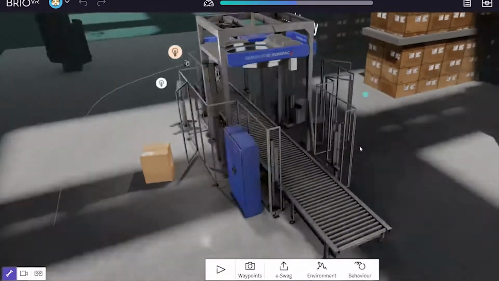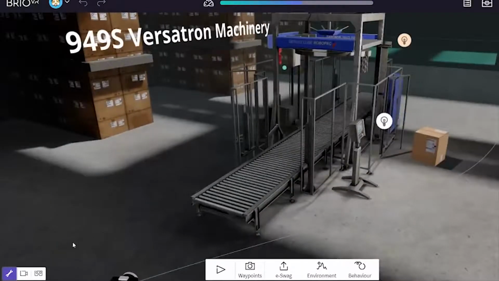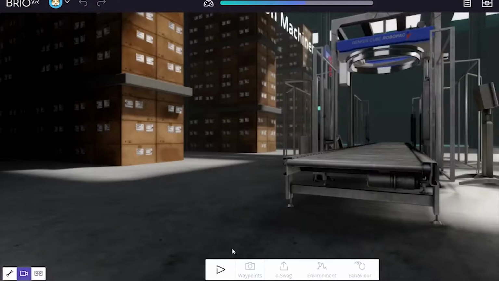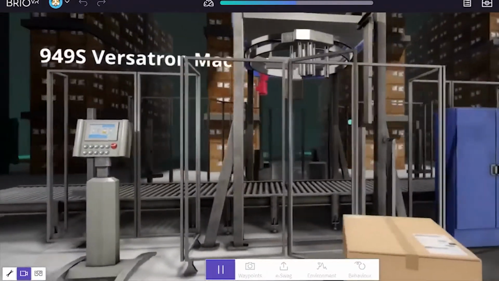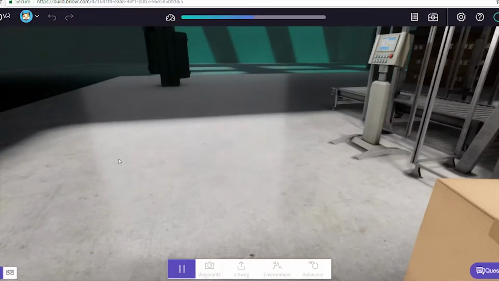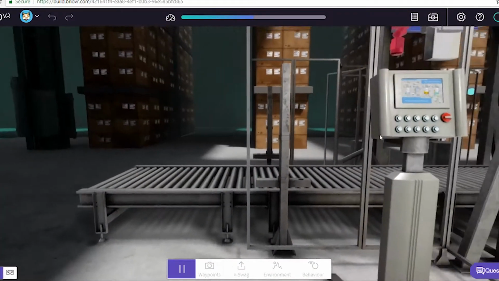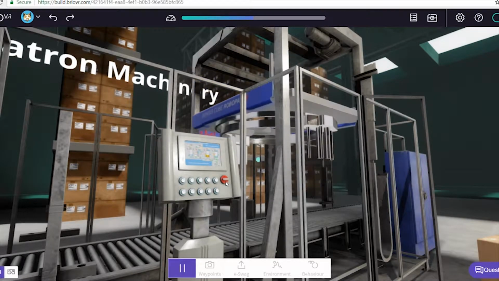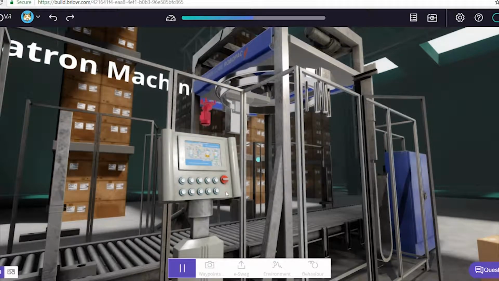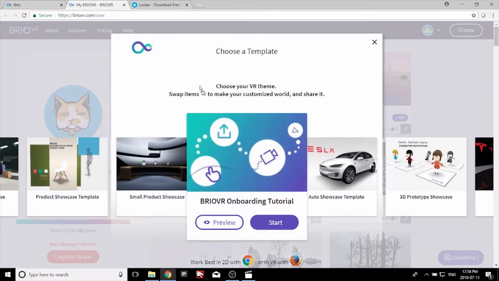The large product showcase is for people who have relatively large-scaled products and would like to display them in a manufacturing setting. In this tutorial, we'll go through how to swap your own model and materials, adding some interactions to make the scene more dynamic, changing the pivot point of the model, and lastly, adding a hyperlink to direct people to a desired website. Now we can go ahead and open up the template.